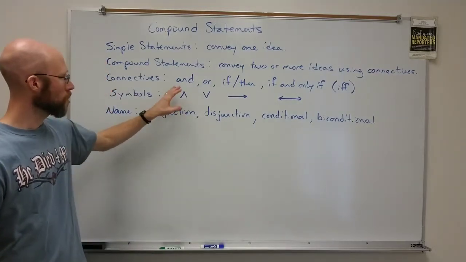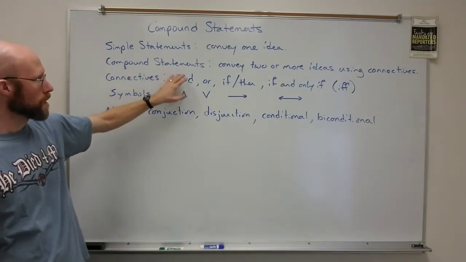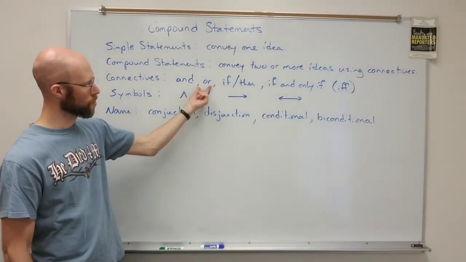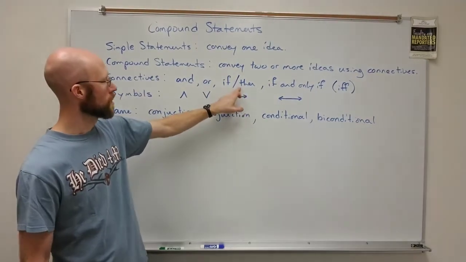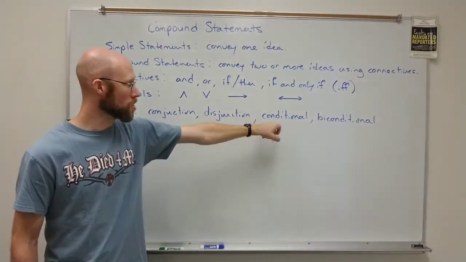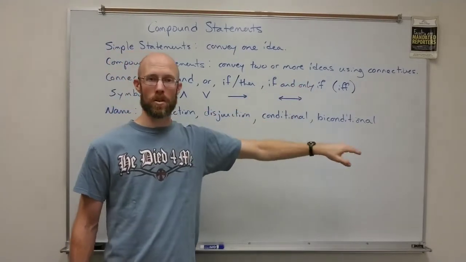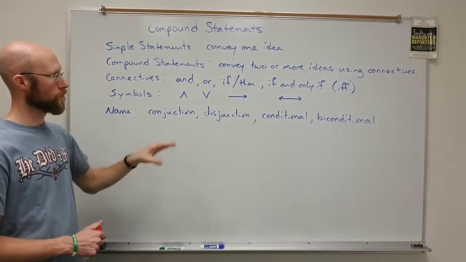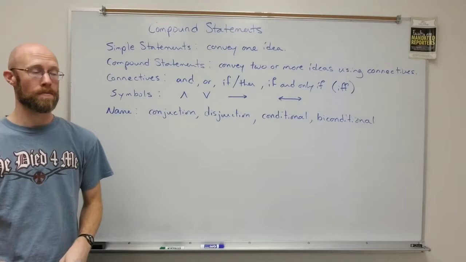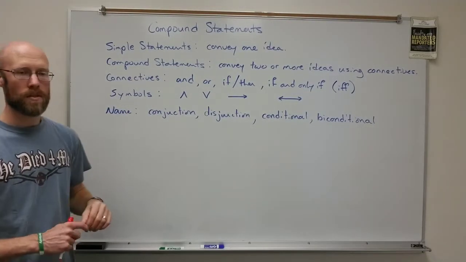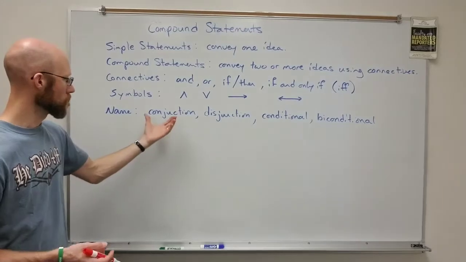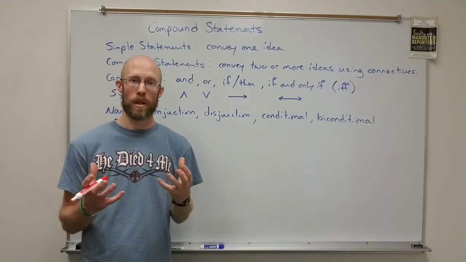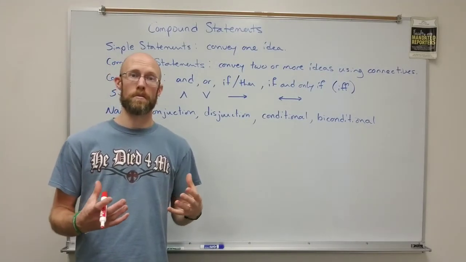Now, any compound statement that uses the word and is called a conjunction. Any compound statement using the word or is called a disjunction. Any if-then statement is called a conditional statement, and if and only if statements are called biconditional statements. Okay, so just to give you a summary of the different phrases and symbols and ideas that we're going to be talking about.